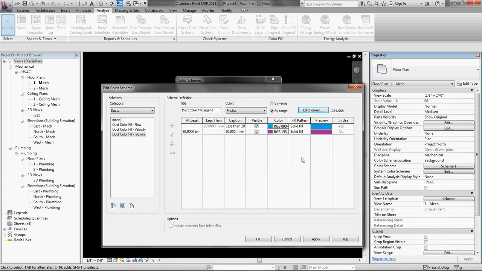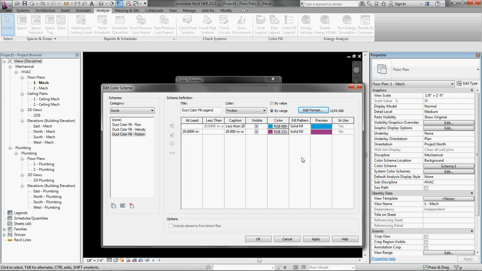Okay, we're set up. So what I'm trying to do is get some colors that give me visual feedback as to the pressure drop, the friction in my straight lengths of duct. So what I'd like to do is have 5 colors. I'd like to have one that says your duct is way too small, there's too much pressure drop. One that says it's a little too small, think about bumping it up. I want a color that says you're spot on. I want another color that says it's a little big, it's kind of wasteful, but you can get away with it. And then I want another one that says, look, the duct is just way too big, drop it down.